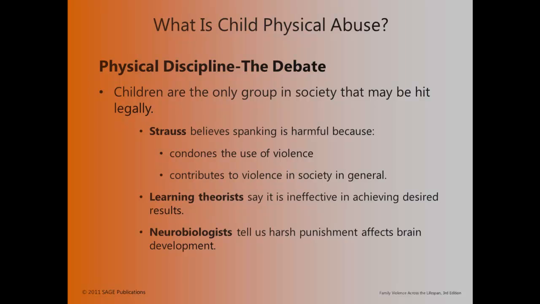Children are indeed the only group in society that can be hit legally. Murray Straus is, I believe, a psychologist who has done quite a bit of research on family violence, and you'll often read Straus's studies in textbooks about domestic violence and physical abuse. Straus believes that spanking is harmful, that it condones the use of violence, and that the use of violence in raising our children contributes to violence in society in general.